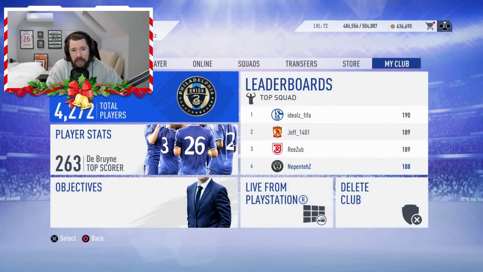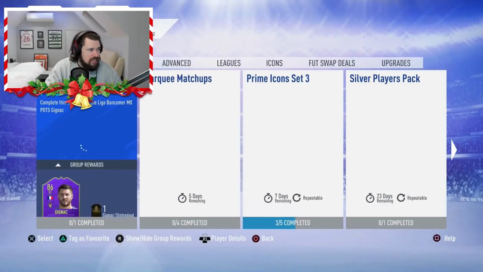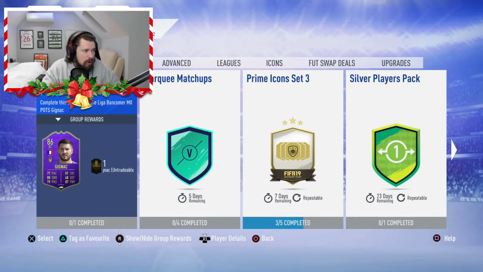Let us now get into marquee matchups and see if our great pack luck continues. I am honestly so happy with that. By the way, I am going to do Gignac. His price did go down to about 35k. It rose back up to like 45k, and it's currently sat at 32k. Wow.